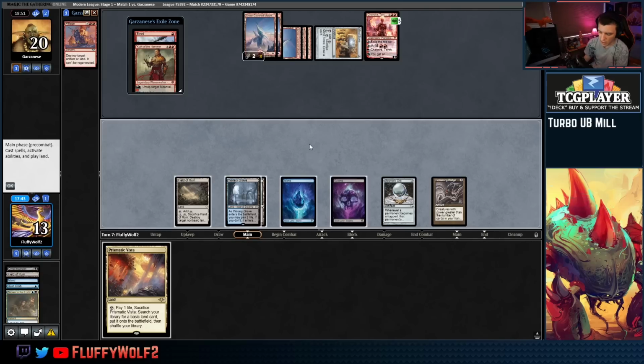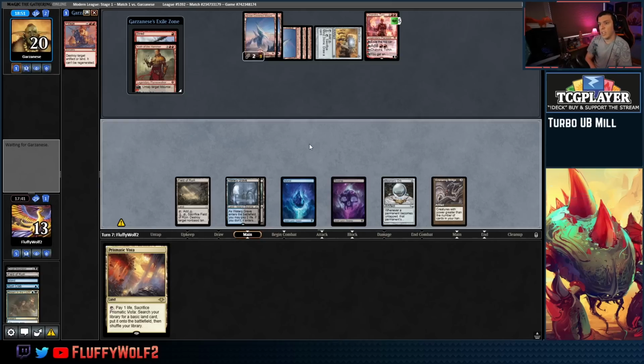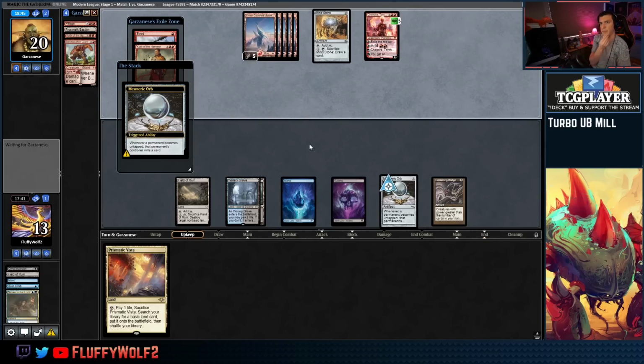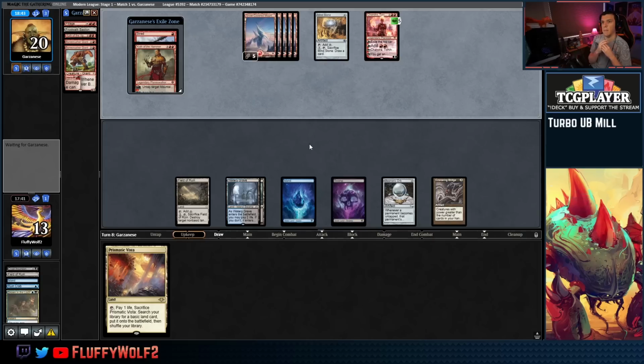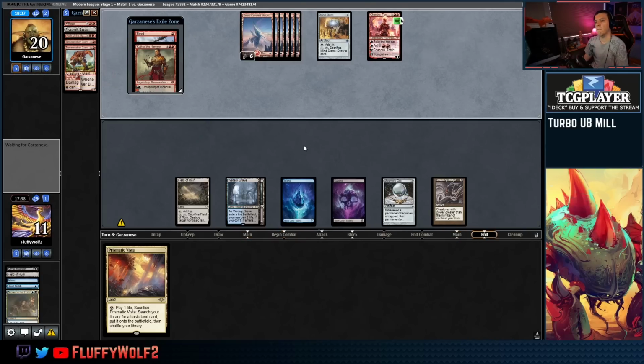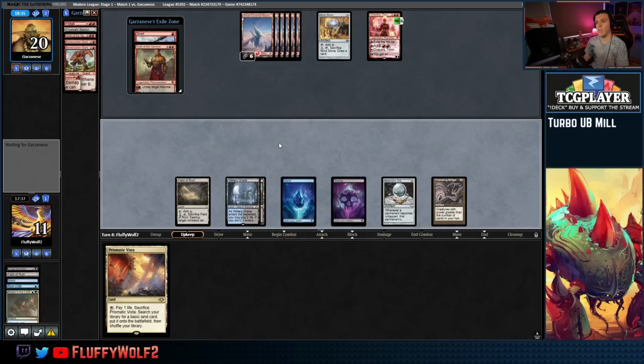Alright, we hit nothing of that sort. Let's go ahead and pass turn in case I find myself a crab. Alright, so they mill 4. Okay. Risking a little bit if they have a Swift Spear. They go up for damage. 10 cards. Land. Come on, spell.